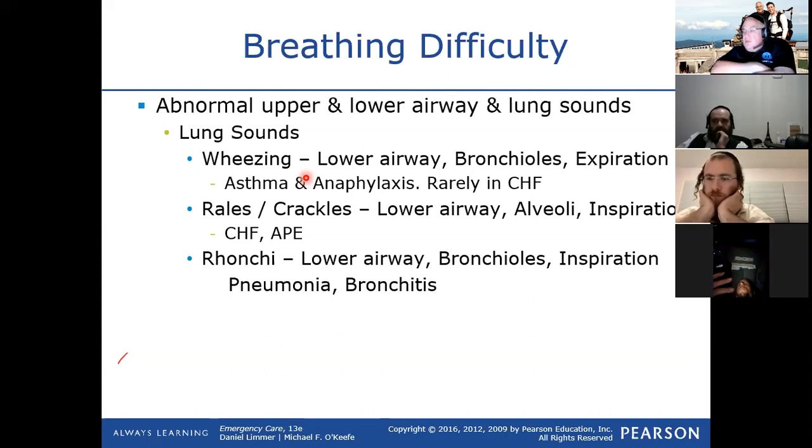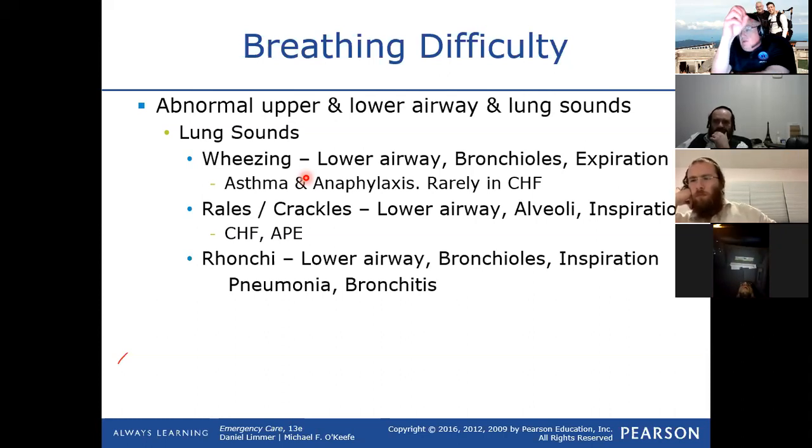Rales or crackles is a lower airway sound. It's when excess fluid builds up in the alveoli, okay? It's typically heard on inspiration because as the air goes into the alveoli, it's popping in the water. It's making the water molecules pop. That's the popping sound. They say it sounds like if you take hair, bring your finger next to your ear and crackle your hair together, that's kind of what it sounds like. You really need to listen to it on somebody to hear it. Again, there are good tapes of it, but nothing beats having your stethoscope on and listening to it.